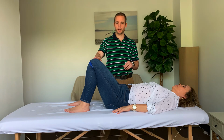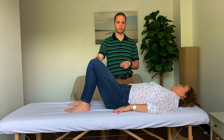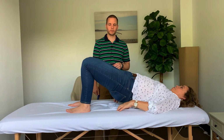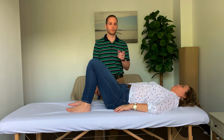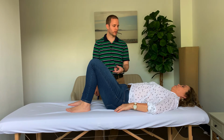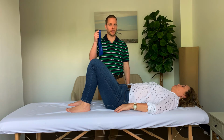And so go ahead with this exercise. If that's you, if you feel it into your low back, I want you to take a band. You're going to pull out, press up, and do about 10 to 15 of those bridges. Once you feel like you're not having it into your low back, I want you to take the band away and bridge up again. It should feel similar without the band as it did with the band. And that's when you do another 10 or 15. Does that make sense? Yeah. Do another 10 or 15 without the band, as long as it feels the same as with the band.